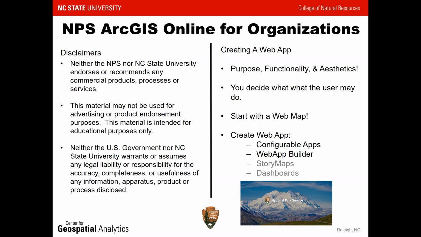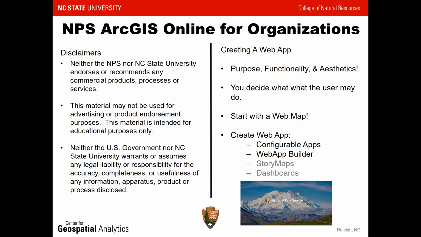It all starts with a web map. So in other videos, I talk about how to make a web map, and I also talk about how to customize your pop-ups and how to customize your map display. So take the time to create a nice web map, again, that has a purpose to it and that is aesthetically pleasing. Configure those pop-ups, do your layer list. Once you have that, you can create your web app.